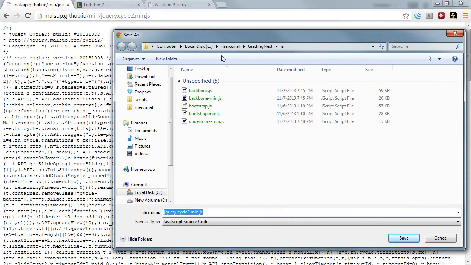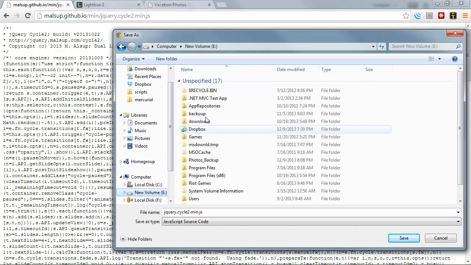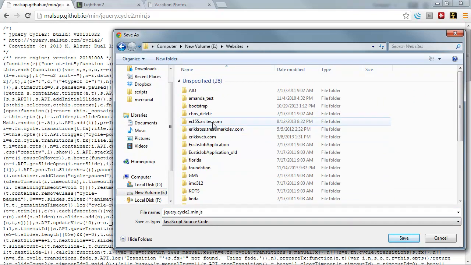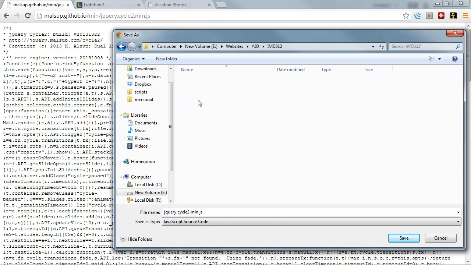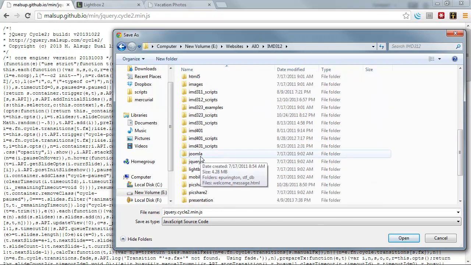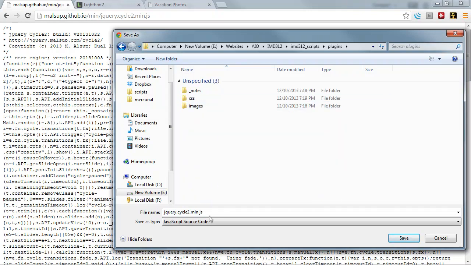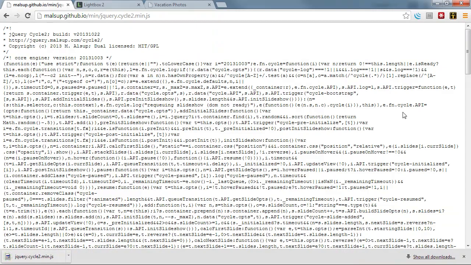Then I could save this to my website directory, which for me is somewhere down here, oops, wrong one. And I put this in my folder here, my plugins folder. And now we need to save this to my website root. So if it's a JavaScript file, I would most likely create a new folder called JS. Save that file to that folder.